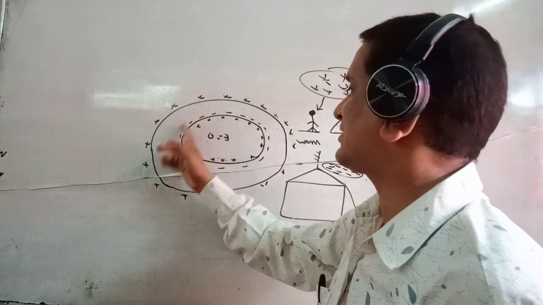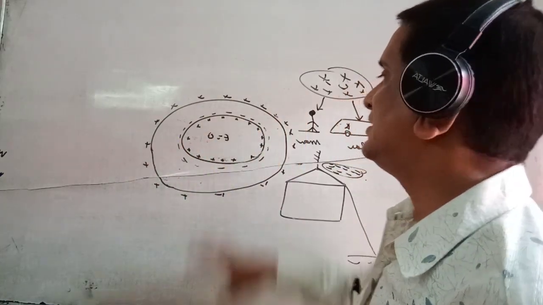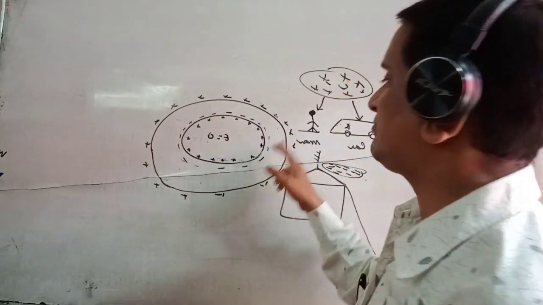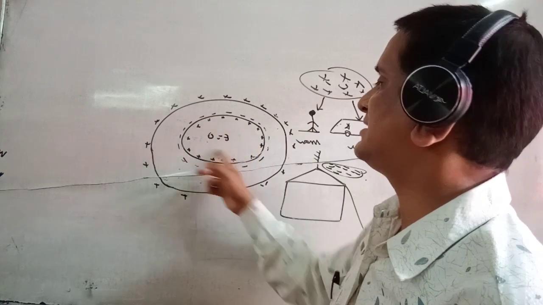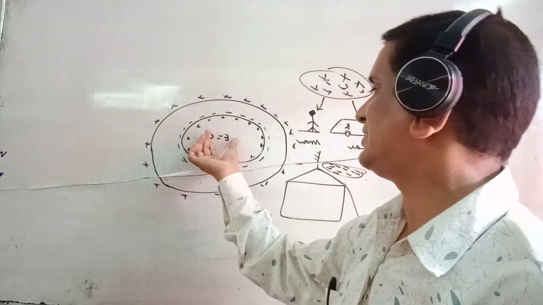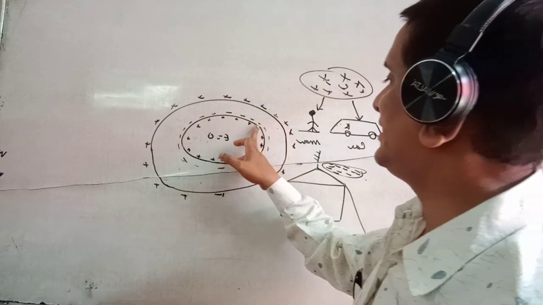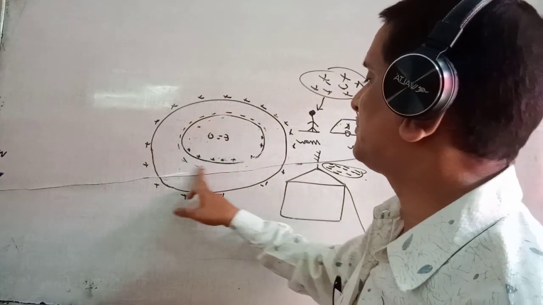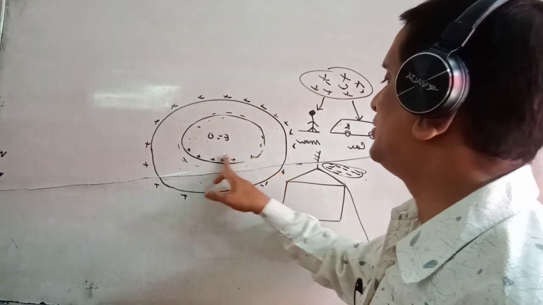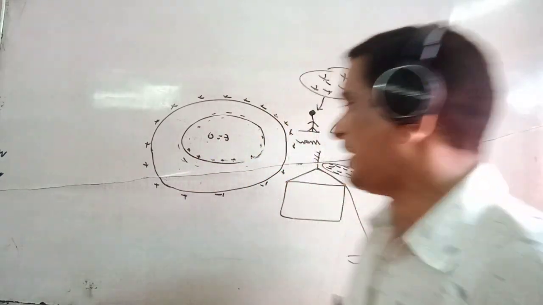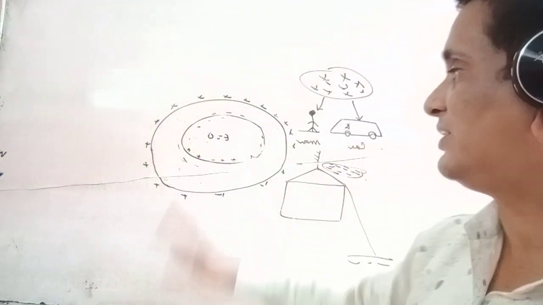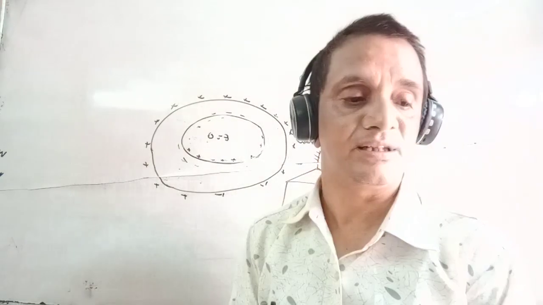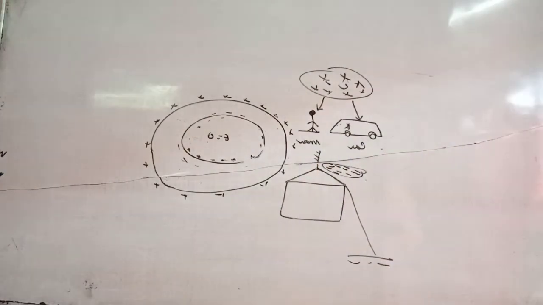Suppose we have taken a conductor here. This is an uncharged conductor. And we place it in an electric field, and what will happen? This side becomes negative and this side becomes positive. So the total electric field inside this one is how much? It is 0. As the electric field here is 0, what can we say? We can place any instrument here and it will be protected. That is the main theme of electrostatic shielding, how we can protect the instrument. Now, what are the applications of electrostatic shielding?